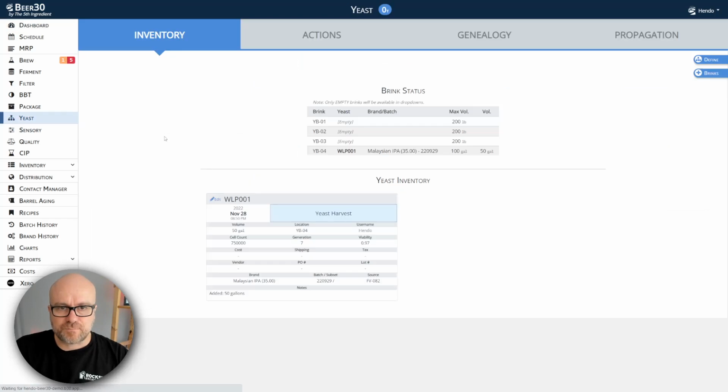So back into the yeast module. And what I've done here is you can see that my inventory now contains yeast brink 04 with 50 gallons of WLP 001. And what I can do is repitch that later in the brew module under the knockout section. So as you can see, it's super simple to create a yeast brink and also to harvest yeast in Beer30, and also keeping your volumes in your tanks up to date at all times.